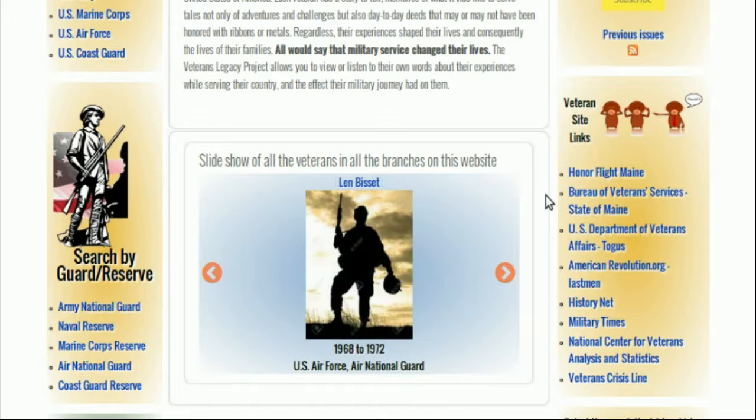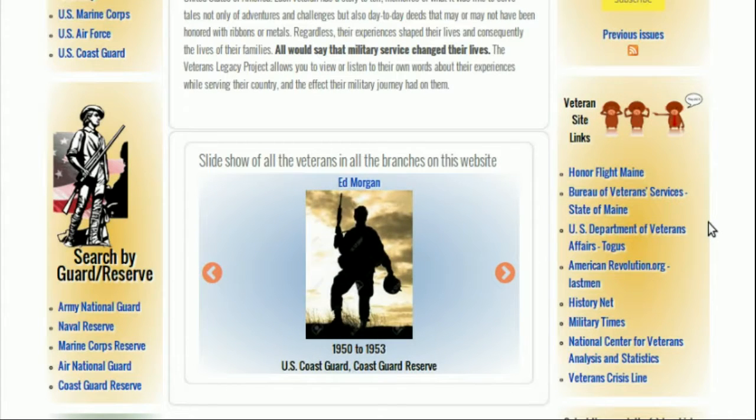So if somebody just cared about seeing whoever was on the site without really knowing who they were looking for, they could just view any veteran that was here, and it will fill. If there were 2 million veterans, that'd still be added to this slider automatically, so nothing has to be done.